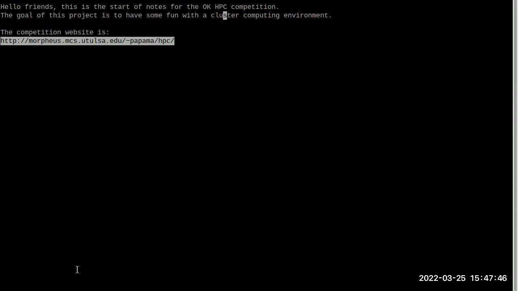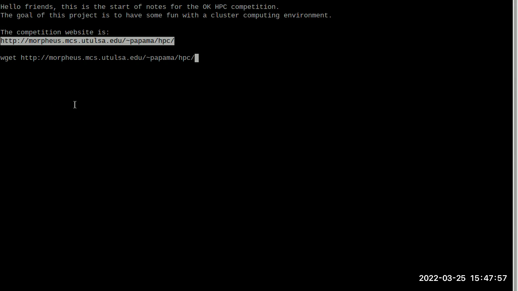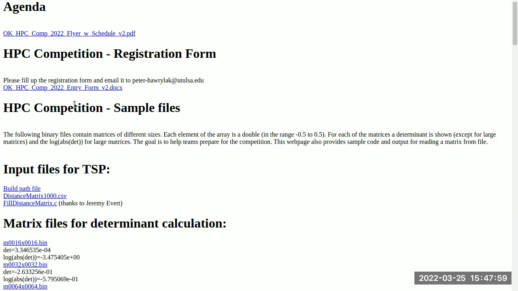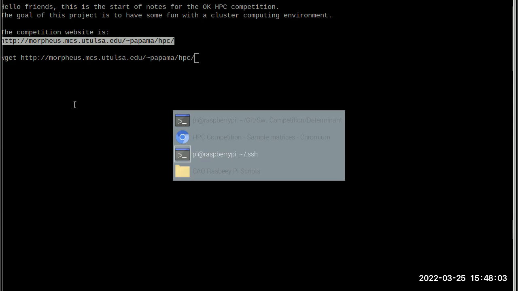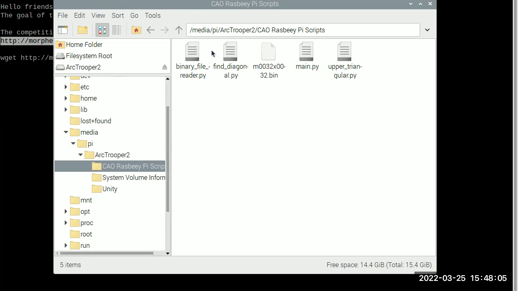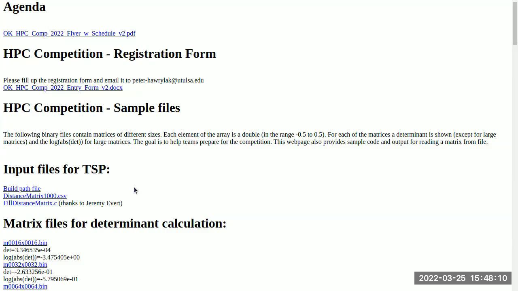I should be able to do something to the effect of, and then I need to grab a file name. So I think we've got the 32. I'm going to go for the 64.